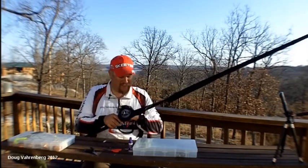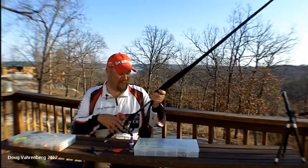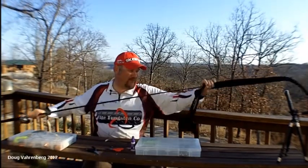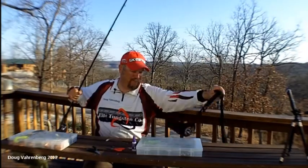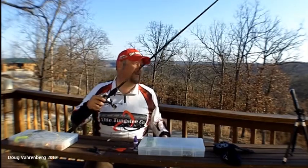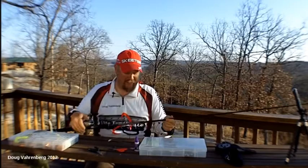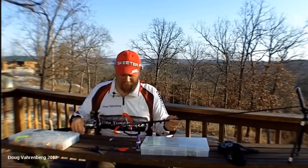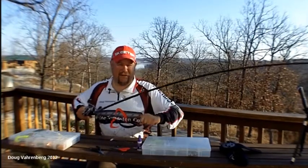We'll get our rod jacket off of here. I love these things because they not only protect the reels, but also they protect the rod. It's a neoprene cover — very economical with your equipment. The rod that I'm using is a Dobbins 795 Mike Long swim bait rod, so it'll be a 795 MLSB. This rod has the tip, but look at that backbone there.